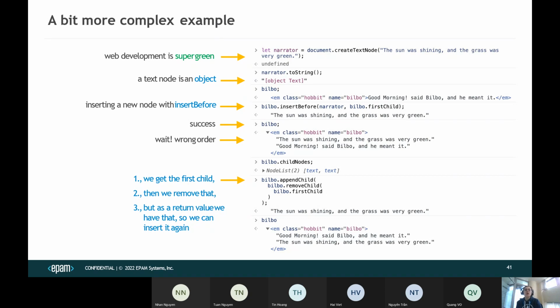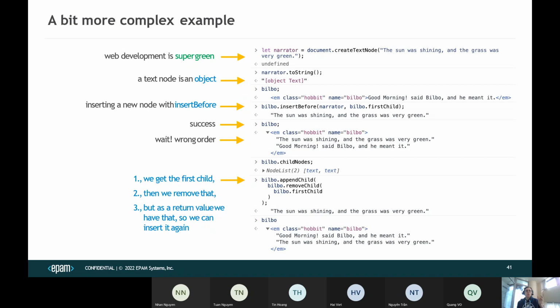Narrator, first argument, and how we want to insert it, as a first child of Bilbo. So we want to add it in the beginning of Bilbo. And now if we display it, we can see that we have EM with class Hobbit and name Bilbo. Nothing changed. We did not overwrite anything. But inside the text node was added before the old text.